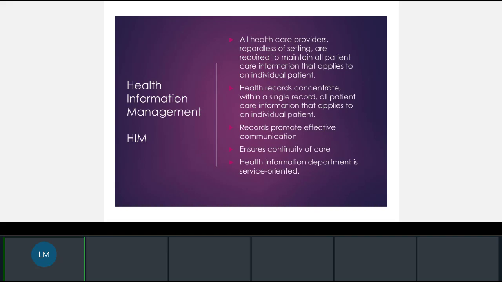So this chapter is basically about the health record, a patient's chart, and it used to be in paper format. Some facilities do still have paper format. Most have moved to an electronic health record. So what really does this record contain?